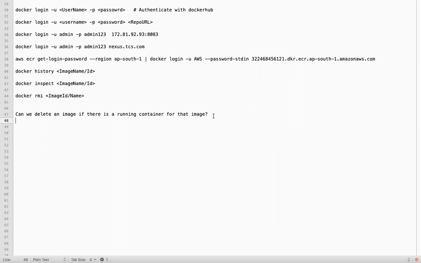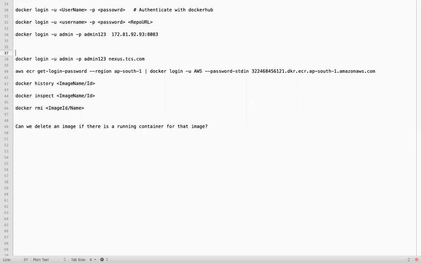So if a container is created, will you be able to delete the image? You will not be able to. Even if you force it with docker rmi -f, do you think it will work?